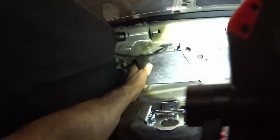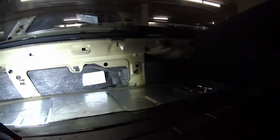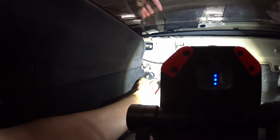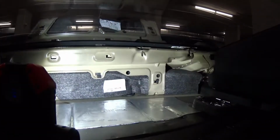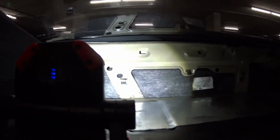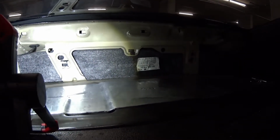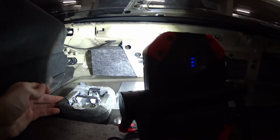You can see that. This thing is kind of stupid. It does something probably, but I don't know what the heck that is. It came off from something. So yeah, this is what we're working with. Looks like somebody glued this in here. It's weird. And then that side too. Yeah, so that's what we're working with. I'm going to do a sound test in a different video, showing if the Killmat stuff I'm using is going to make a difference or not. We shall see.